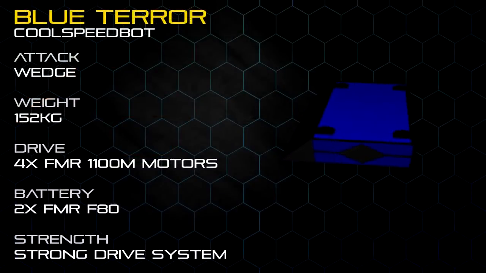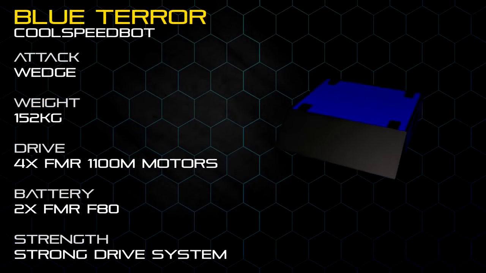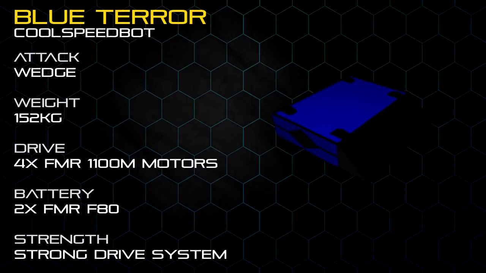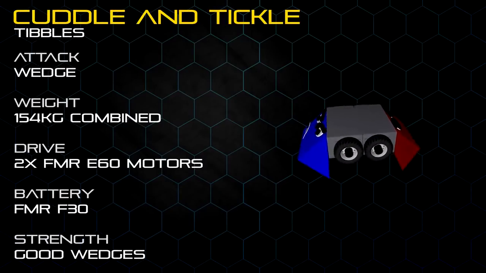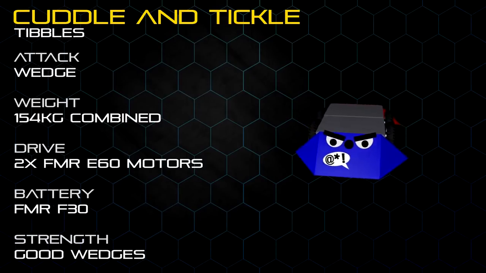Let's meet them. Blue Terra is a robust wedge-shaped robot, promising, though it does need plenty of space to self-right if it is flipped over. Cuddle and Tickle are a robust pair with those front wedges. They'll need to make use of these weapons though, because there is nothing else in terms of offensive potential there.